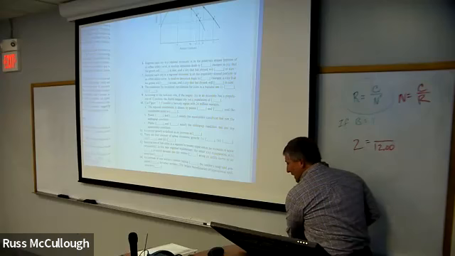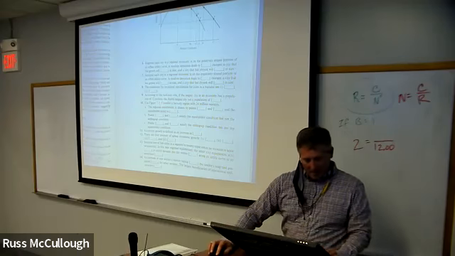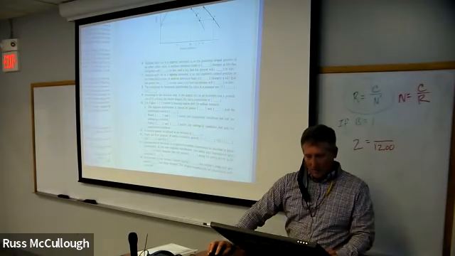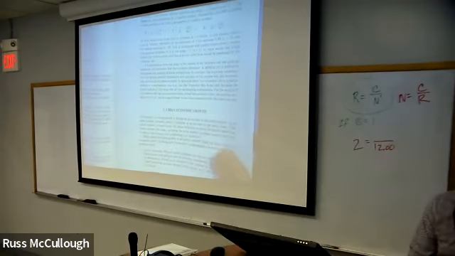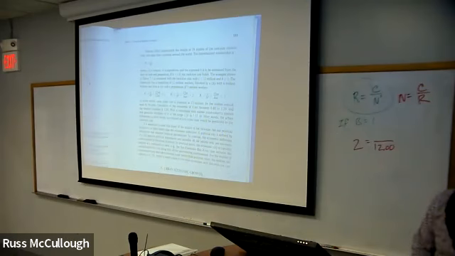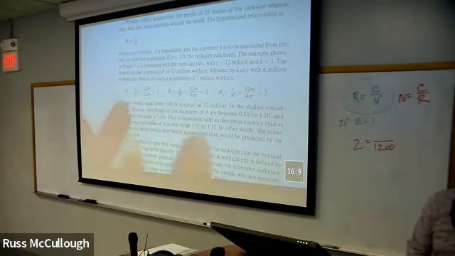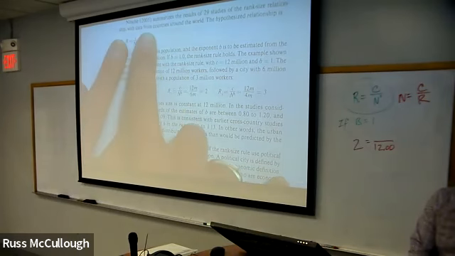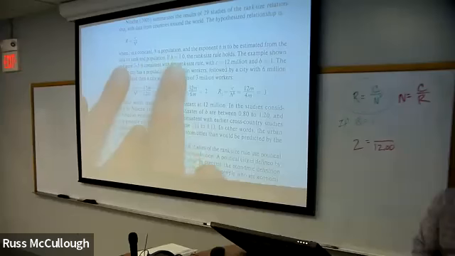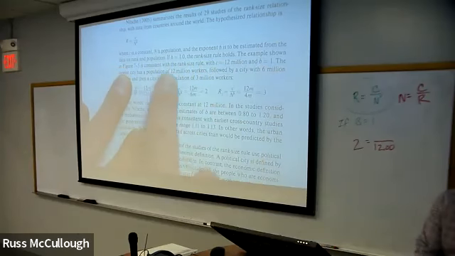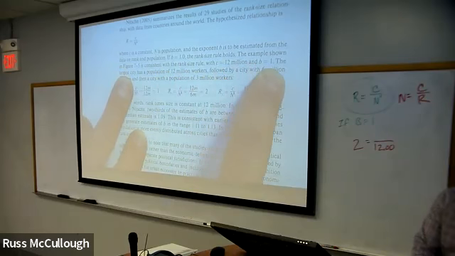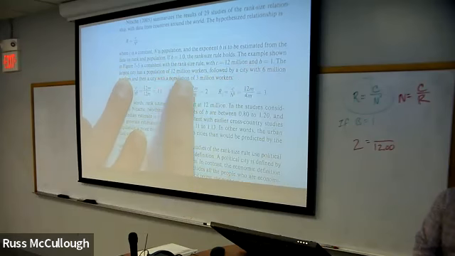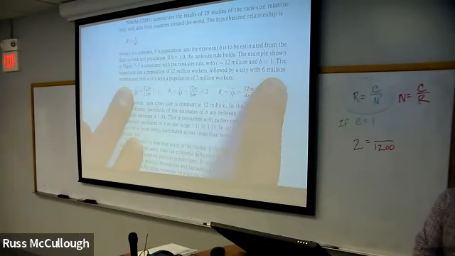Oh, wait, hold on, let me pull it up. Sorry, I messed it up. I guess I could just pull it in the book here too. Here's from a couple pages into the book. All right, so that was C over N to the B. If B is 1, the rank size rule holds. The example shown in figure 7 is consistent with the rank size rule. C equals 12 million and B equals 1. The largest city of population 12 is followed by a city with 6 million.